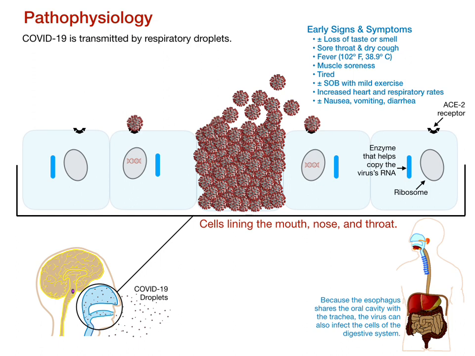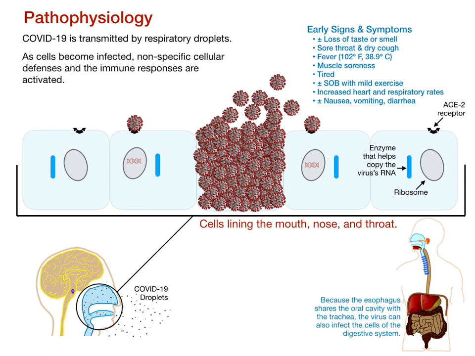Now, some people, very, very few, also have some nausea, vomiting, and diarrhea, and this would be an unusual symptom. But remember that because the esophagus is another tube that is connected up there to your oral airway and your nasal airway, the virus can actually infect the digestive system and start to crawl its way down, infecting cells along the way. The virus has been found in the stool samples of some people that are infected. Some theorize that it's possible to get an infection from fecal-oral transmission, but there are no documented cases of that yet.